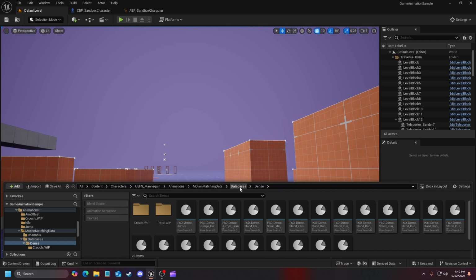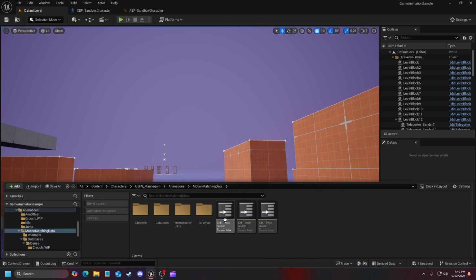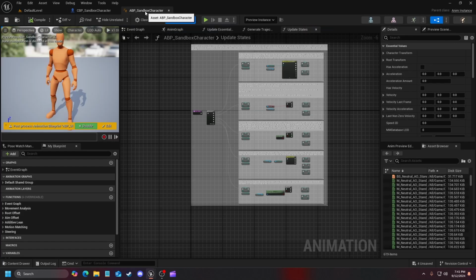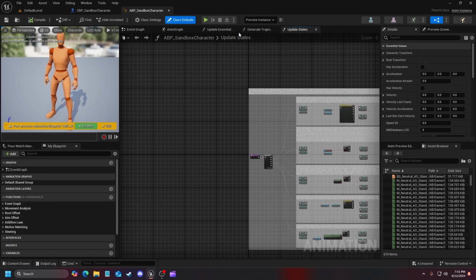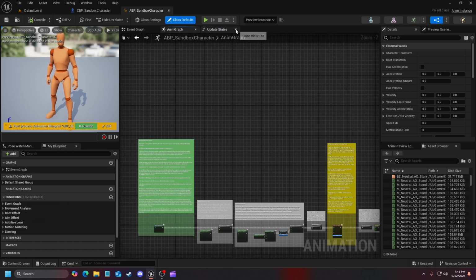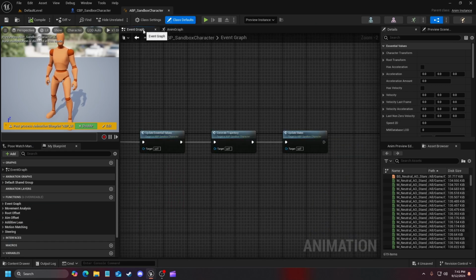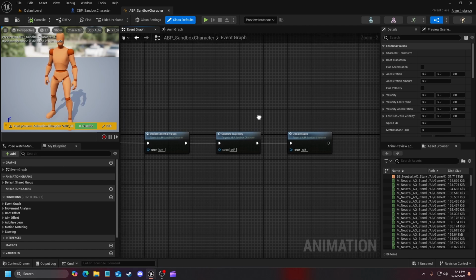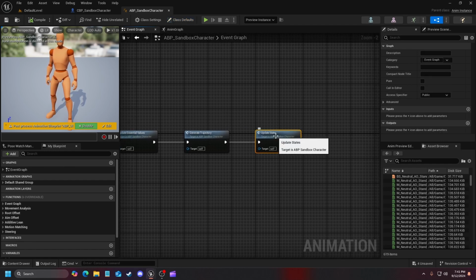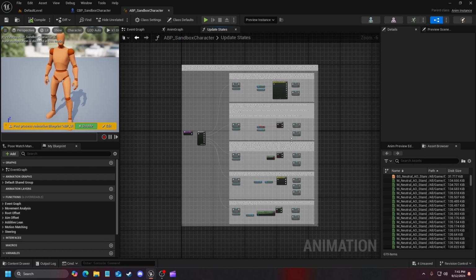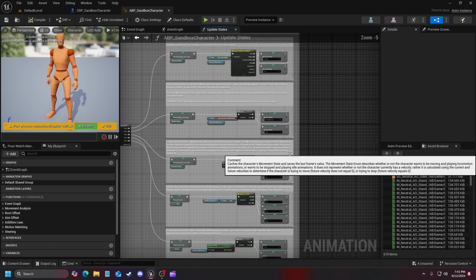So the next part is going into the motion matching database table and adjusting them, but I'm going to show you what we need to do first. Go ahead and open up your sandbox character blueprint if you haven't done so already. The first thing we need to do is hop into the event graph, and what we want to do is the open states function, so we get here with all of our different gate selections.